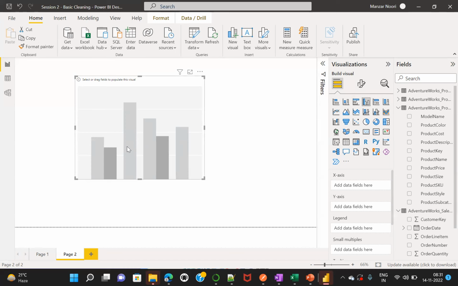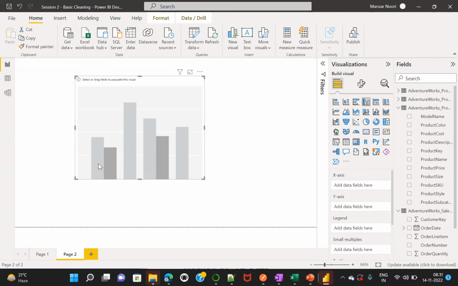So these bar charts are mainly used for comparing different categories of data, like comparing the sales in different months. You may want to compare sales or budget for different years. What was the previous year budget? What is this year budget?